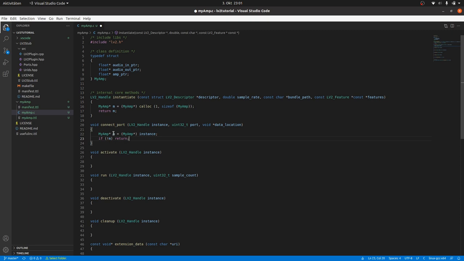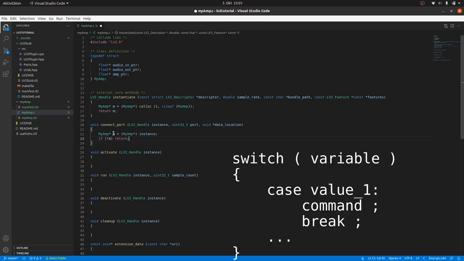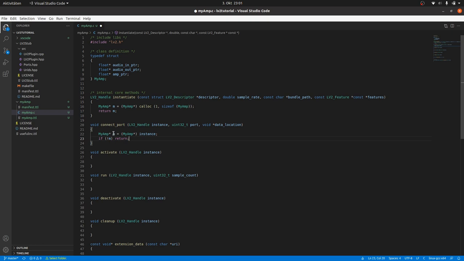Now we should check the port value. Port can be 0, 1 or 2 in our case, as defined by lv2:index in our plugin turtle file. We can use another conditional statement for multiple conditional checks like these. There's a switch keyword in C that is also present in many other programming languages. Switch is followed by a countable variable, like an integer, and a body. Inside the body will be a number of case statements. Each of these statements consists of the keyword case and the condition value followed by a colon. A block of commands follows each of these case statements.